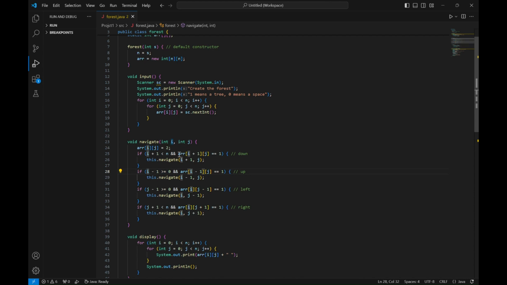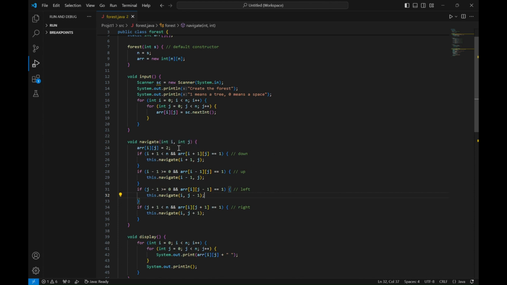Similarly, the second part is checking that if there exists a cell, is there a tree on it. If there is a tree and the cell exists, we will do the same thing again for that cell. That means we are transferring the control so that the entire matrix, wherever we can spread through, the control runs through that. That is what it does.